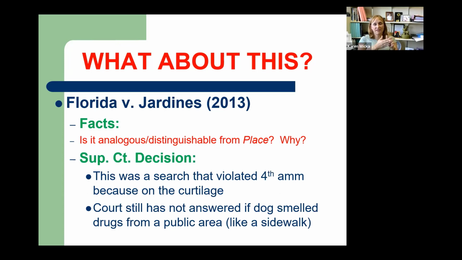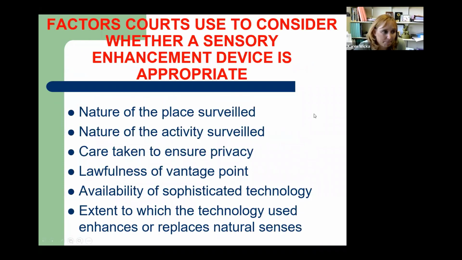So remember, in the Place case, they said it's a case-by-case determination. In that one, if you're in a public place, you're getting on an airport and the dogs walk around, you're out at a park and the dog walks around, that's okay. But if they're going into a place that already has some extra protection, like a home, your curtilage, the courts are going to determine that those are searches. So you have governmental action because of the governmental dog, it is a place that's expressly protected on your curtilage, and it is a search. So we meet all three parts of that analysis.